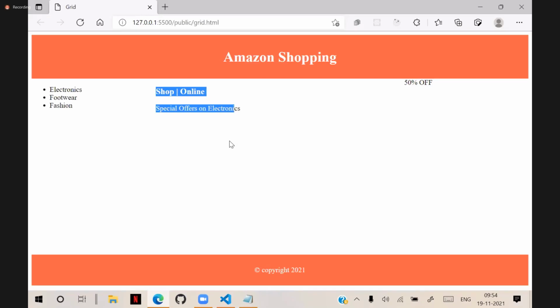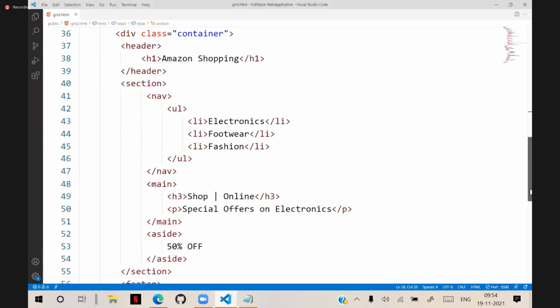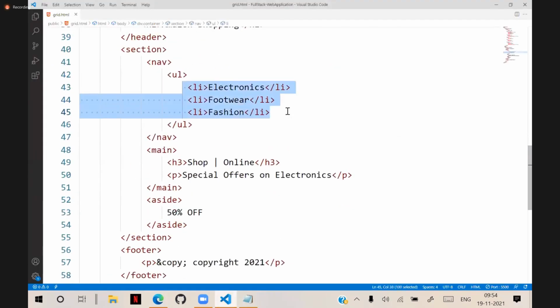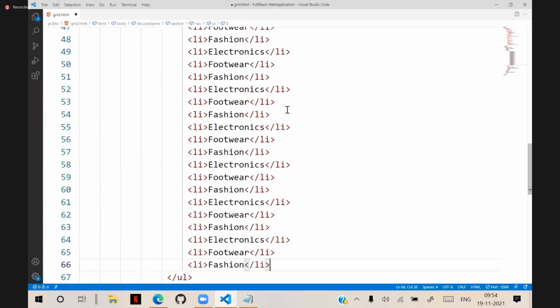Or if you put overflow, then what will happen? It will display a scroll bar. If you keep overflow hidden, or overflow auto, it will put a scroll bar, but it will not come to the next column. That means the content you defined in this column will stay in this column only. That means, see, so here I will go to the navigation bar. I'm adding so many items in navigation.